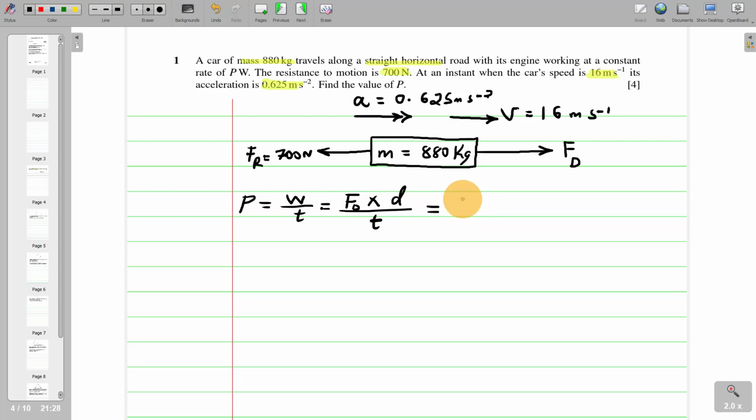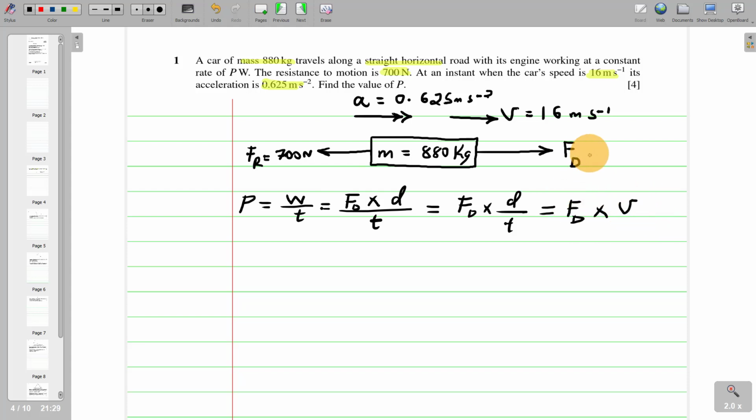When we break down this equation, we can see that we can separate the d and the time, so that when you divide the distance by time, you're going to get speed. This equation finds application when the speed of the vehicle is uniform throughout, or at an instant of time. So this equation will be appropriate to use.